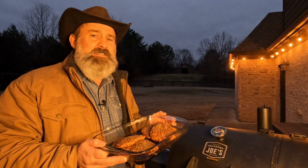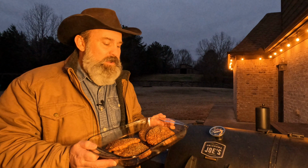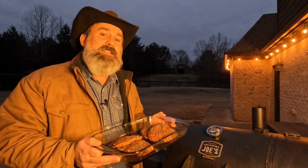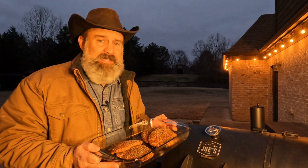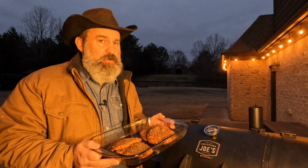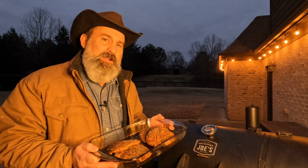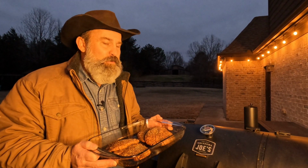Whoo, it's about 32 degrees out here in the evening. We are grilling up our venison burger. I thawed them out, let them get to room temperature, and didn't put any seasoning on them till right when we're ready to put them on the grill. I've got that charcoal white hot in our Oklahoma Joe's combination grill here. We're on the charcoal side, that's right.